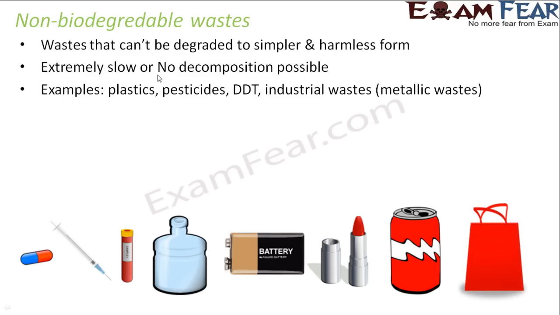So here, when I talk of non-biodegradable wastes, we have examples of plastics, pesticides, DDT, industrial wastes, metallic wastes. So all these are non-biodegradable wastes. So now you get a clue from this. Don't you think that it is better not to use these kinds of materials much? The more we use biodegradable materials, the better it is, because the kind of material we use today, tomorrow those materials will become our waste.